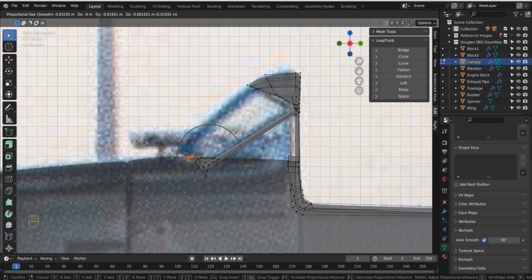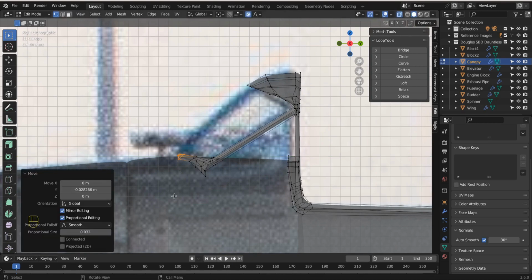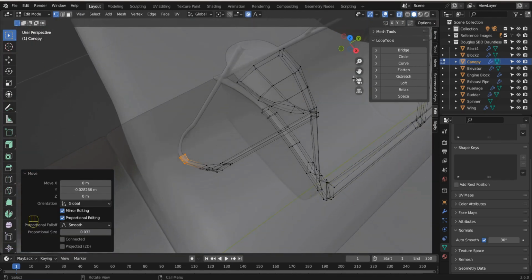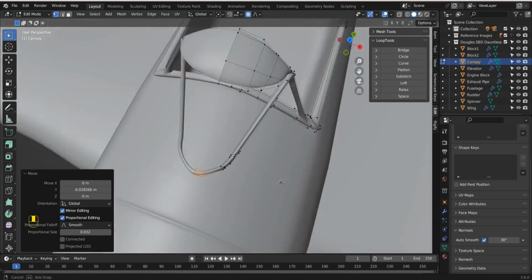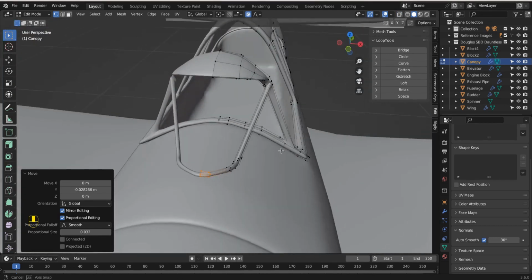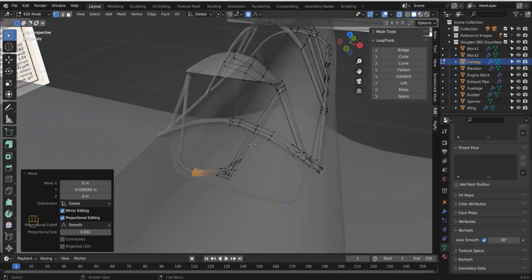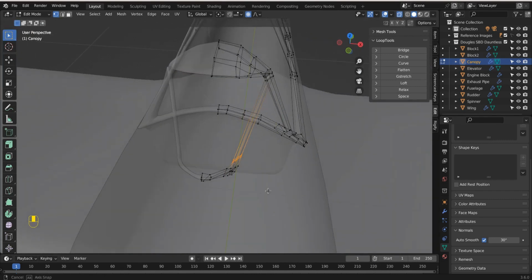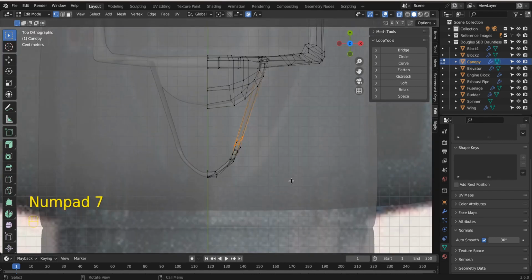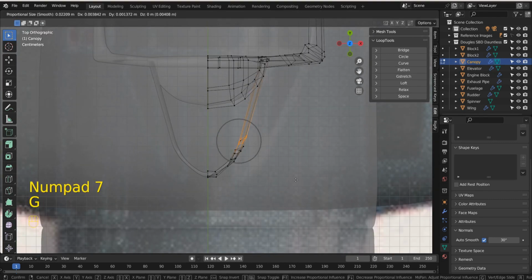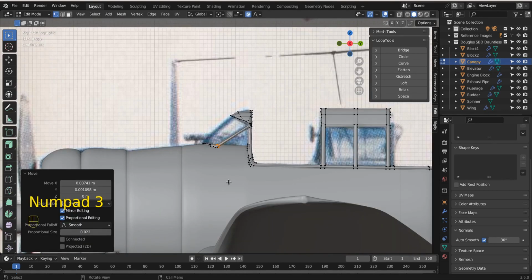Then we move it out on the Y. Like so. To about there. And we see how that looks. Maybe something like that. Okay, fun stuff.